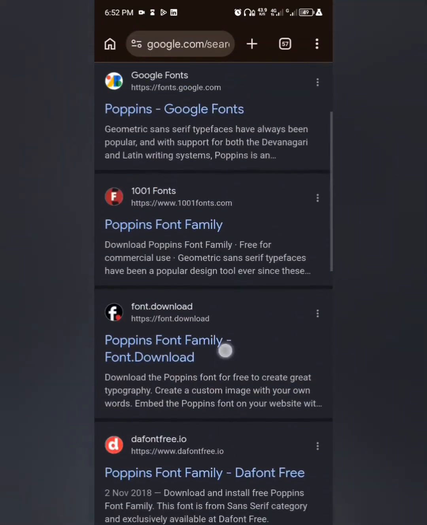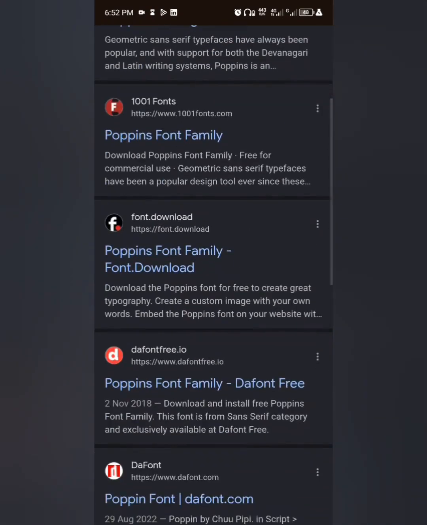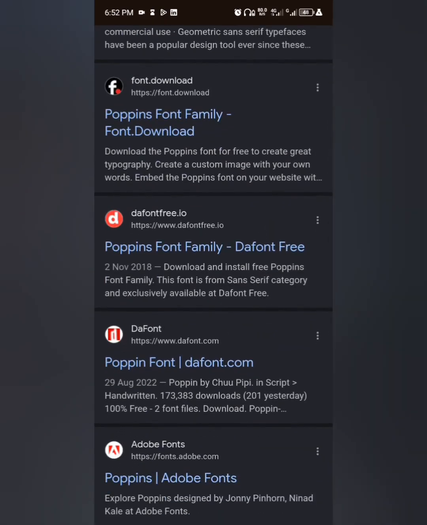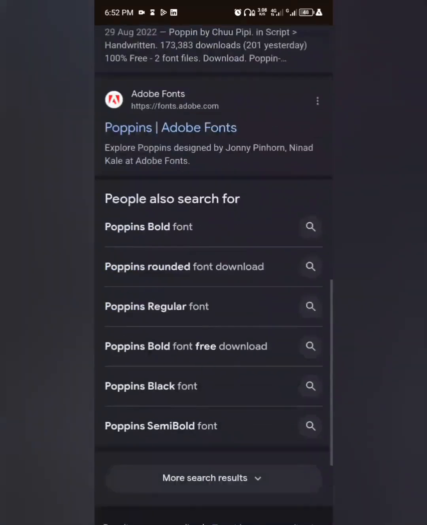Those are the main websites that always have a lot of fonts that you can download. These are some of the trusted ones. There are some that you might want to download the font from but you might not get it. I use Google Fonts. Yeah, I use those two. So let's just use the font.